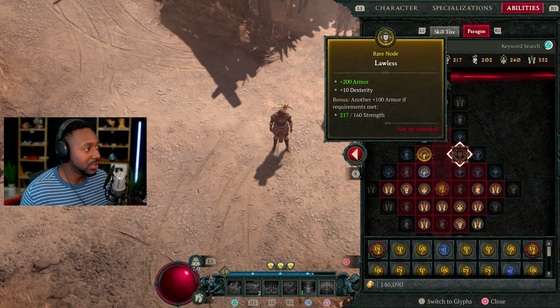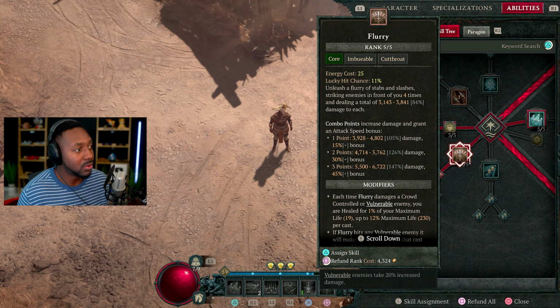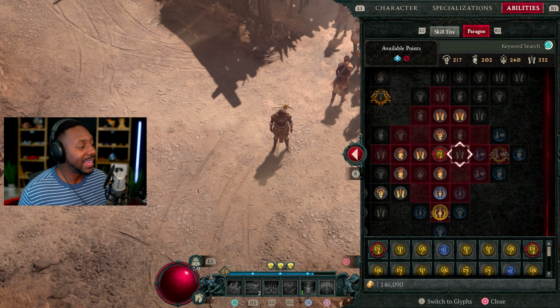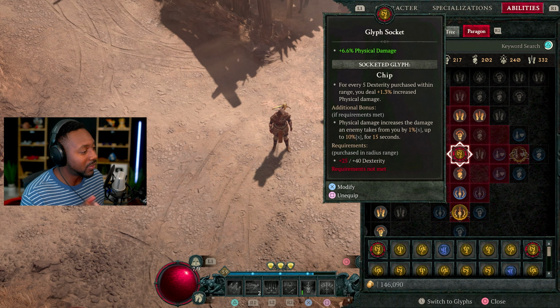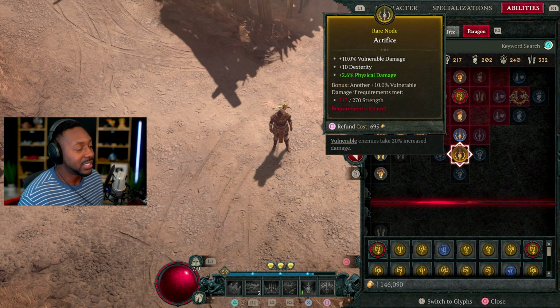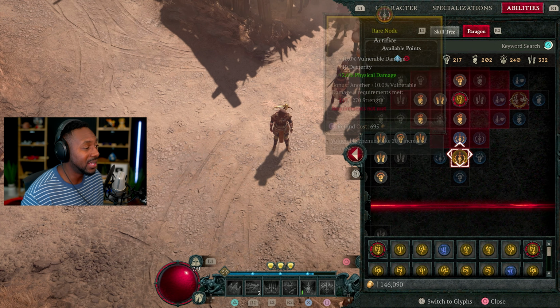So cutthroat skills, how do you know what your skills are? If you go to it, it tells you right there: it's core, imbued, and cutthroat. That's how you know. Moving up across, I know Exploit is the one you want to use, but it did not work for me in this situation because I wanted to come down and get this, which is vulnerable damage. I still need more strength to get it up, but vulnerable damage and dexterity.